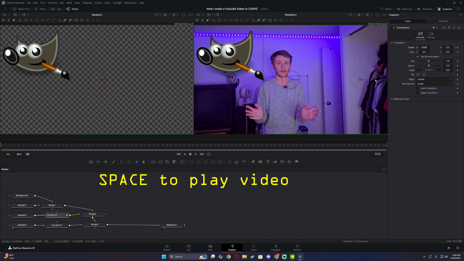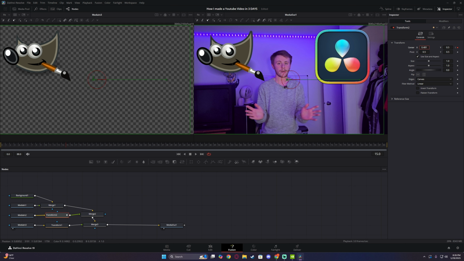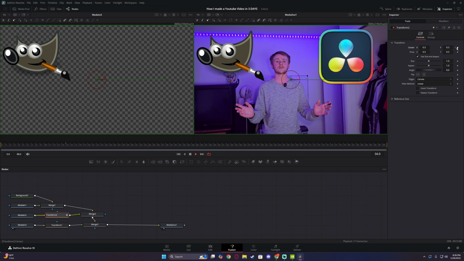Maybe I want 15 frames before it comes in. And then I'll just have it come into frame wherever I want it, somewhere like that. And we'll do that again. Then right around here, I probably want to start letting it run away. So we'll add another keyframe. And right at the end, I want it to go away.